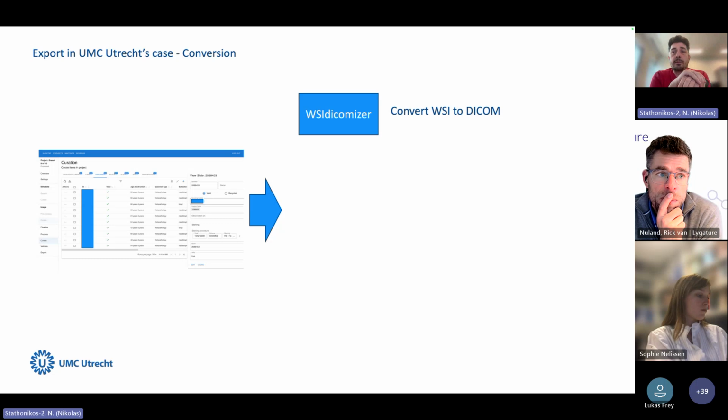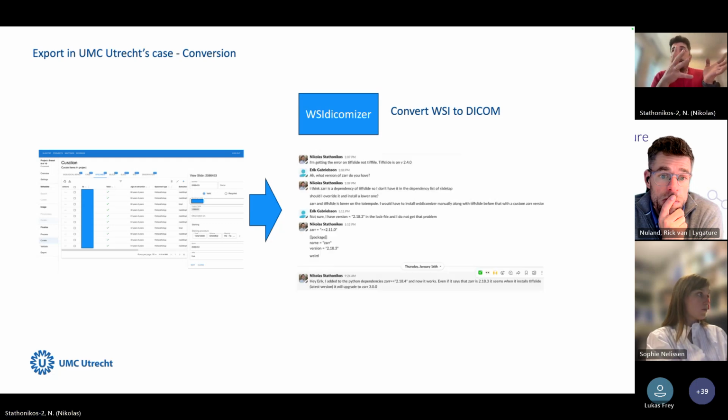The first component, the whole slide image DICOMizer, is basically a utility to convert whole slide images from proprietary formats into DICOM. The problem is that DICOM is not widely used in pathology, which means most sites have whole slide images in a proprietary format. That creates an issue because in digital pathology, we've had whole slide images for the past 15 years, and it's been in development all this time. A lot of formats have been created in the meantime, which means that if you want to cover all of those formats, it's quite broad, and the experience is that you will get problems. When you try the conversion, a lot of these tools, like the whole slide DICOMizer, have dependencies, and it might work in one environment, one platform, so in Linux, but not Windows. This is something that I encountered very often.